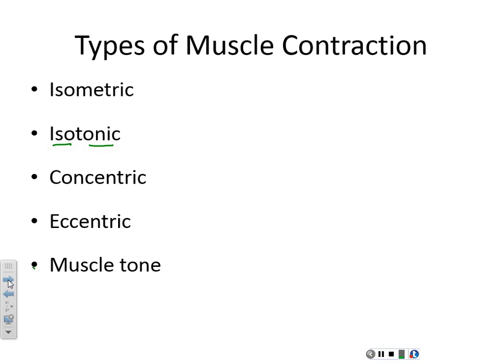And what is muscle tone? Muscle tone is a state of partial contraction. Most of the time, people say I want to go to the gym, I want to get toned. When you get toned, your muscles become firm. Why? Because of the partial contraction. When you work your muscles out, they stay in a state of partial contraction, which is called muscle tone, and therefore your muscles become firmer. They're not tight. So whenever you say, I want to get toned, this is what you mean. Muscle tone is a sustained state of partial contraction, which means your muscles are firm.